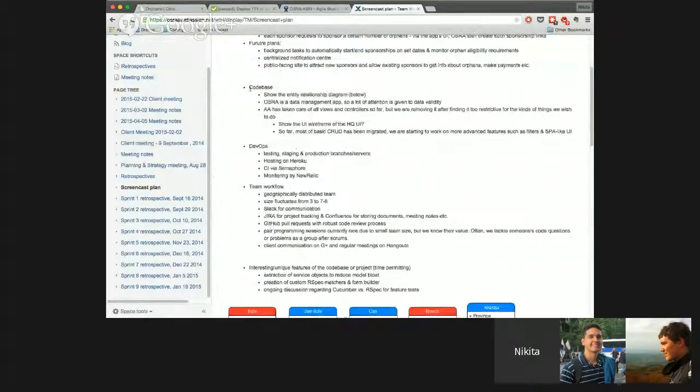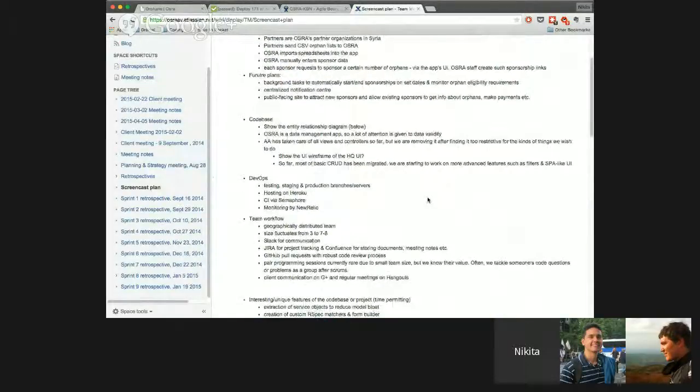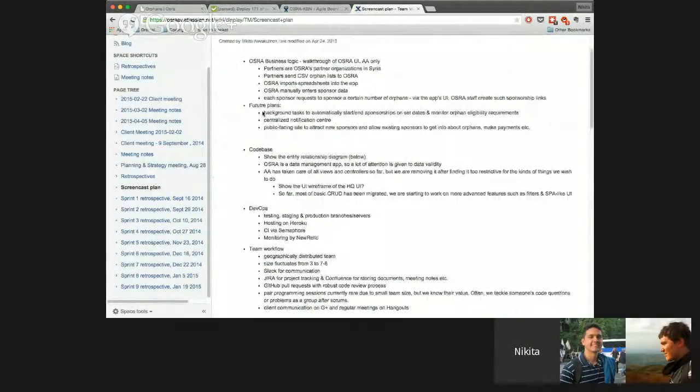Then the code base. But is that the order to present the information? Because future plans, it should be below, right? Well, these future plans are more in terms of business logic, in terms of what the application will do. Maybe not so much.